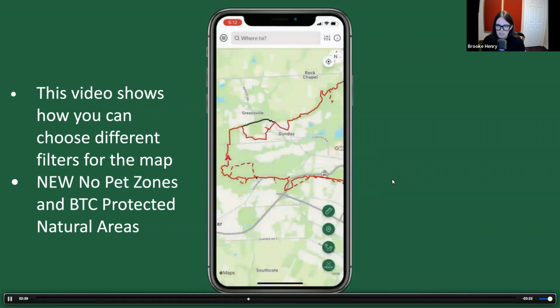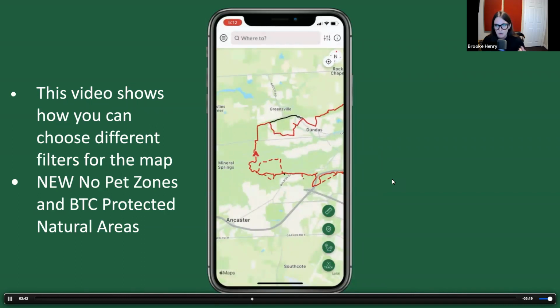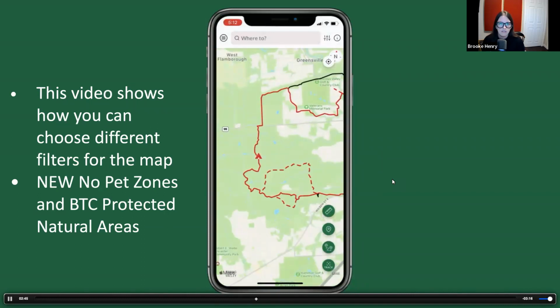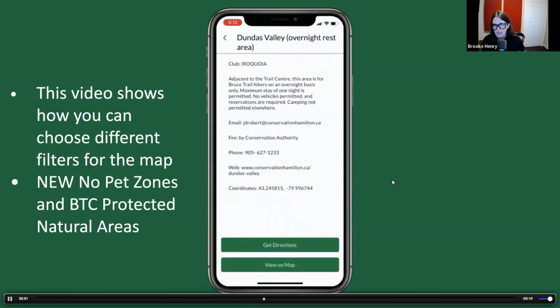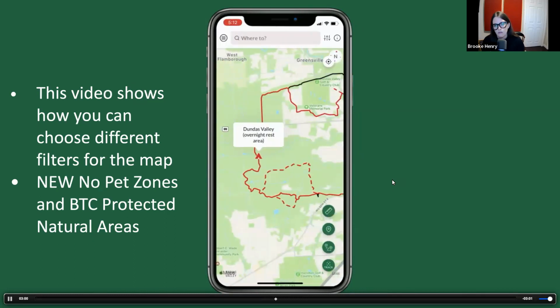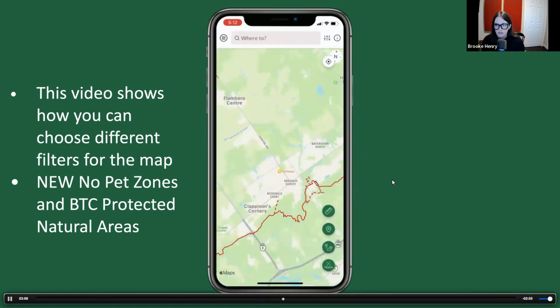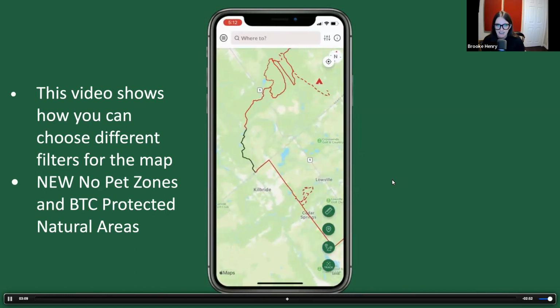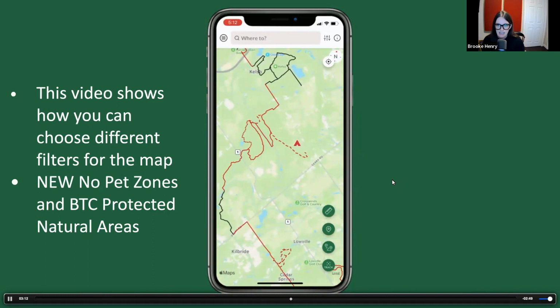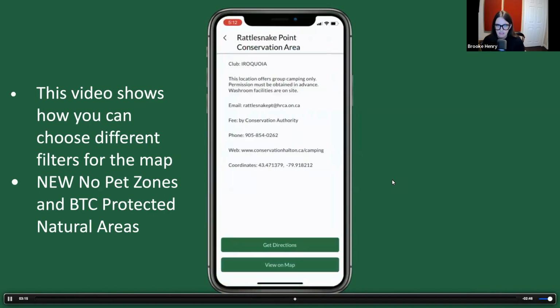Now we'll look at campsites. So you can see campsites on the maps. They're signified by a little tent, just like in the reference guide. And if you tap on those, you'll also see a little flag like with the parking, and you can see more details about those areas. So this one's the Dundas Valley, and you can also get directions or view on a Google map that way. I'll show you one more. So then we just scroll on up nearby at Rattlesnake Point, we have another tent, and you can click on that, click on the flag, and you'll see more details, which is really helpful for anyone who wants to do any overnight camping.